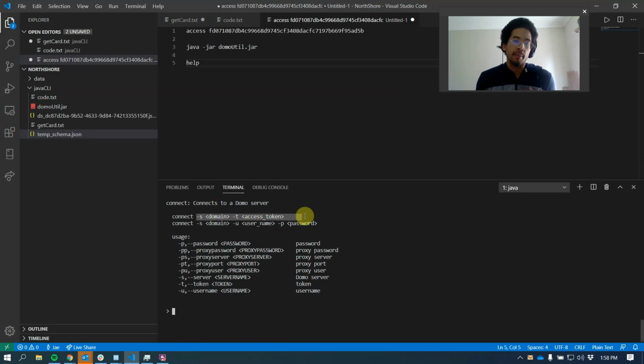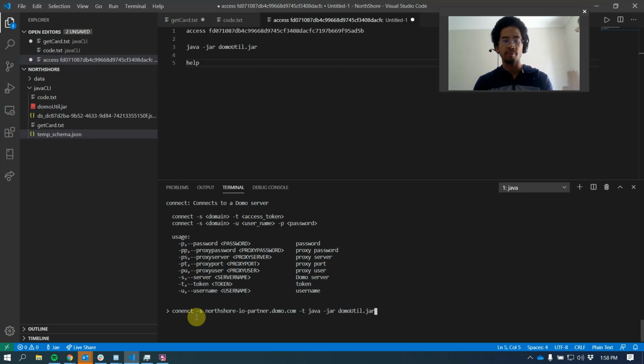So how do I connect to my instance of Domo? Type connect -server northshorepartner.domo.com, I believe. And then my access token with -t, and then, oops, no, not that guy.